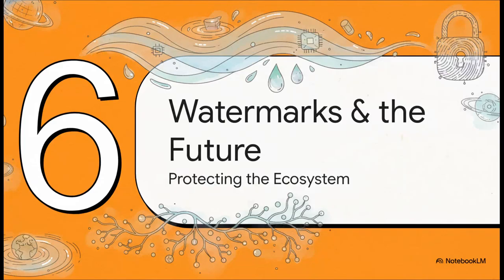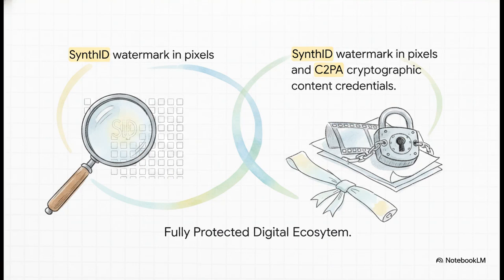Section 6. Watermarks and the future. Let's move on and see how this builds the necessary safety mechanisms for such a powerful tool. Google has built in 2 critical layers of protection for every video generated by Omni. First up is Synth ID. This is an invisible watermark embedded directly into the pixels at the exact moment of generation. You can't see it with the human eye, but it's designed to survive cropping, filters, and re-encoding so systems like Google Search can easily verify its AI origins. The second layer is C2PA, which acts as a signed cryptographic manifest attached directly to the file's metadata. Together, these dual layers are absolute must-haves for protecting the digital ecosystem from deepfakes and ensuring brand safety.